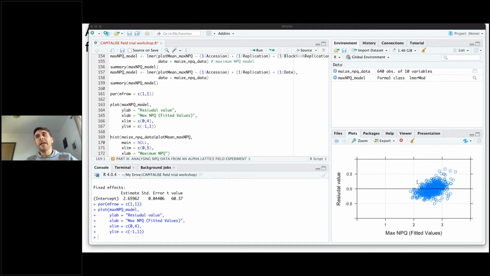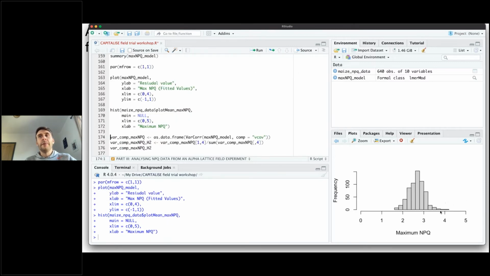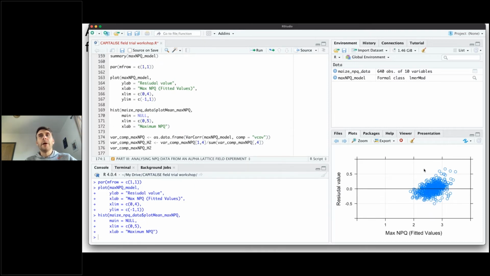The only thing I might say with this particular example is we get this bunch up here when we get to the higher rates of maximum MPQ. And I think that might be, if we look at our raw data in a histogram, you can see we get this tail here. So our model might not be working so well at predicting these higher rates of maximum MPQ, but again, we can go forward. And as I said before, if we get good, in our case, mapping results, and we're pointing towards genes that we expect to be involved in MPQ, then we're probably okay.